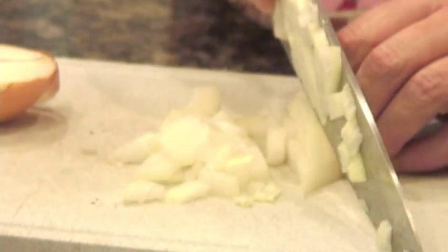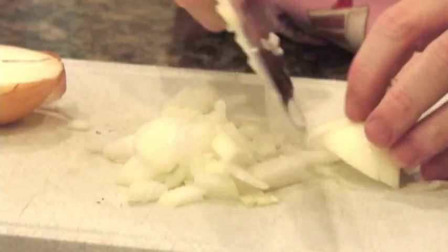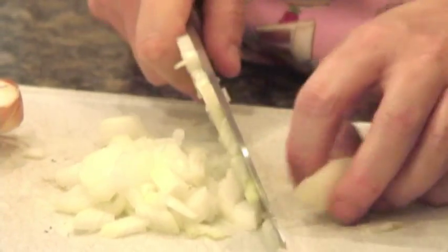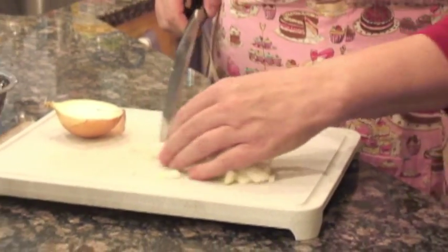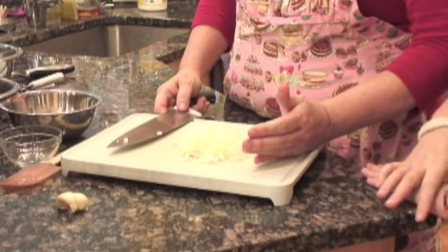Okay, so as I get down here to the tip of my onion, the root of my onion, I'm going to cut the little bit off. So now it's flat again. And I make one more cross, and then I'm just going to throw that away. Don't need that. Okay, and then we're going to do the other side. Okay, so that's about a cup of onion.